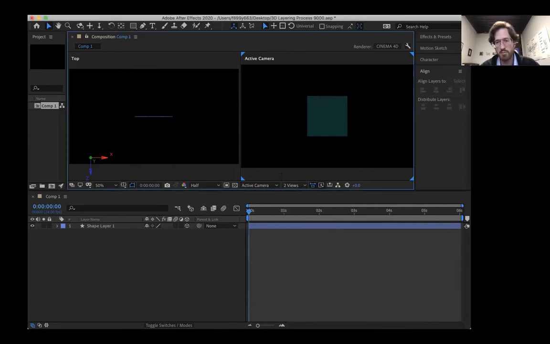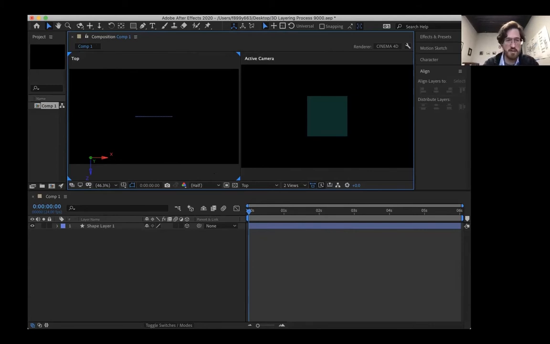And again, feel free to interrupt me at any time if you have a question, or if you're getting lost along this process. You should also be able to see that if you click on these two different squares, I'm not moving my object when I do that. I'm just clicking in this gray area off to the side of my composition to show that you can select the different camera views available to you under this 2 views. They're signified with just this blue corner, and when I do that, it makes it easier for us to see within the space.